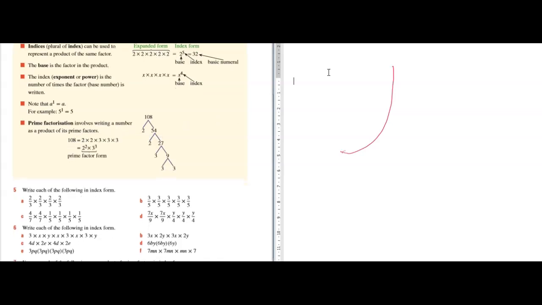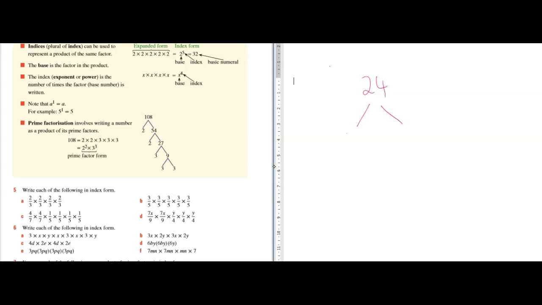And prime factorization. Using what we call factor trees, you may have seen in year 7. Let's just get rid of this beautiful exponential graph that I just drew. We don't really use them in year 9 indices, but I'll explain how they work and what is meant by prime factorization. If I had a number, let's just do 24. You've got to break that into factor pairs. What factors go into 24?